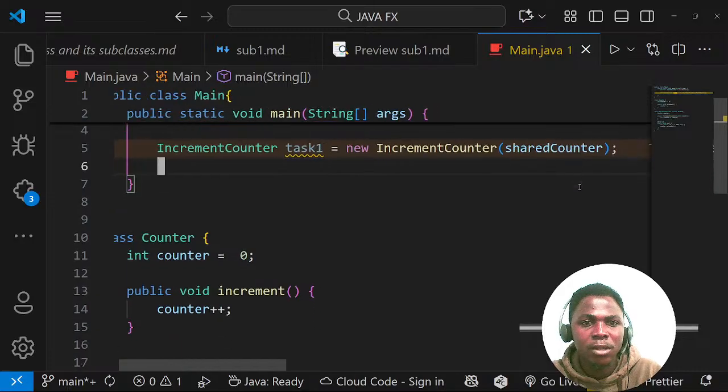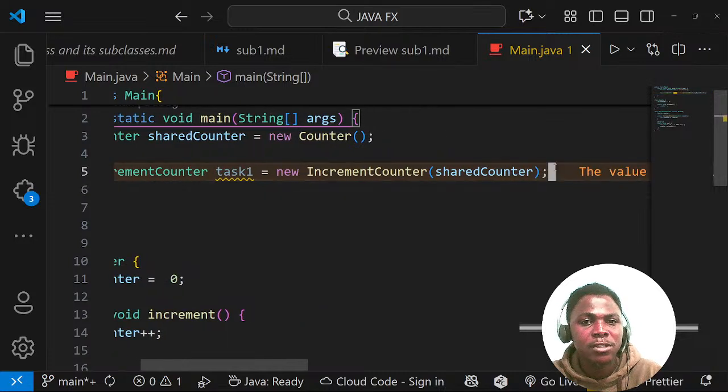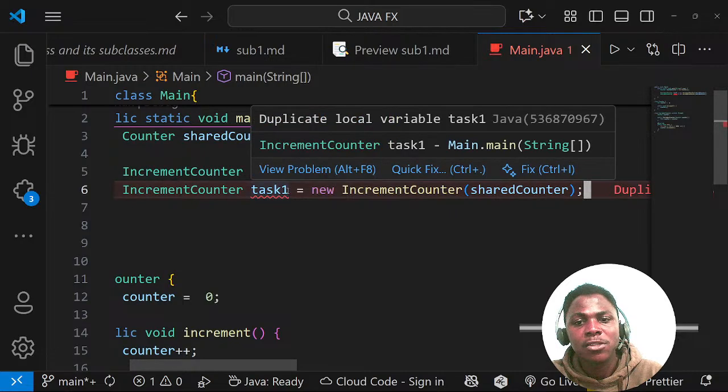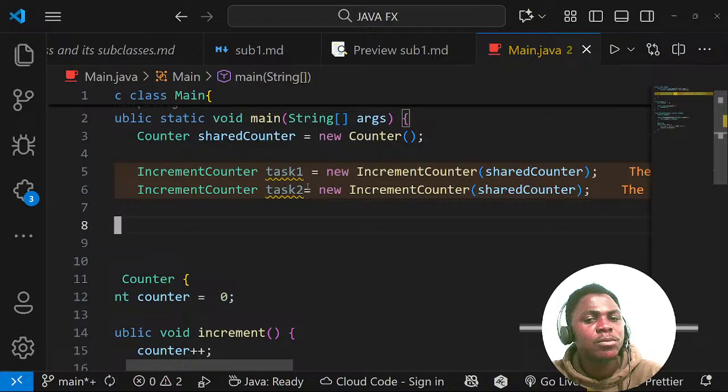So increment task 1, then we'll create another task, increment task 2. Quickly, let's create these two tasks, and I'm going to call this task 2. Define it again. Join.